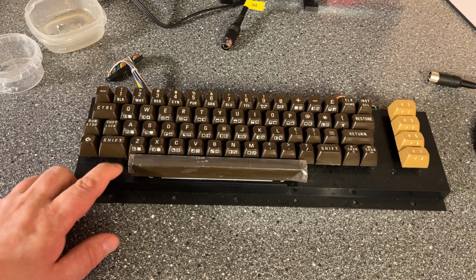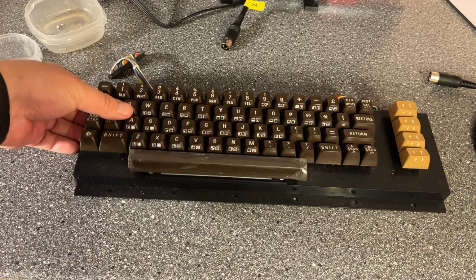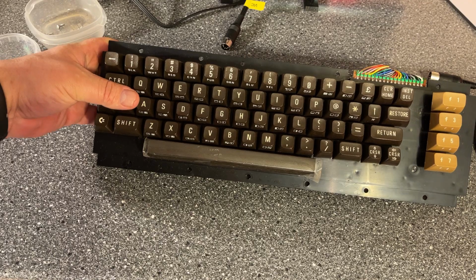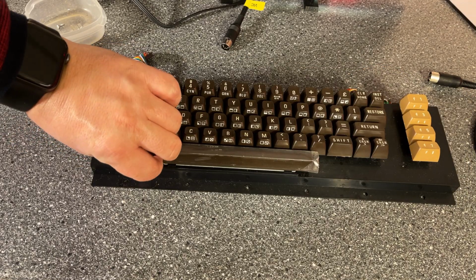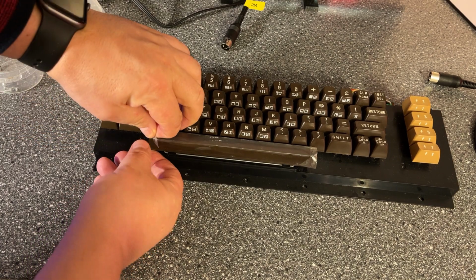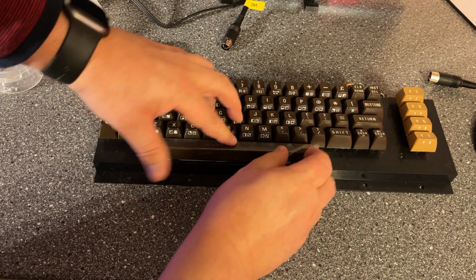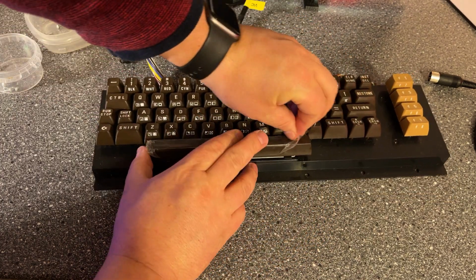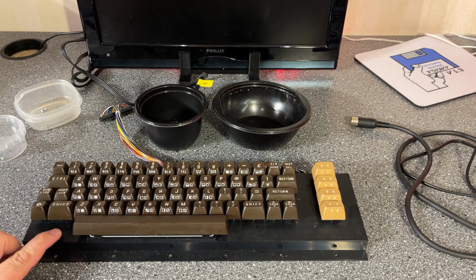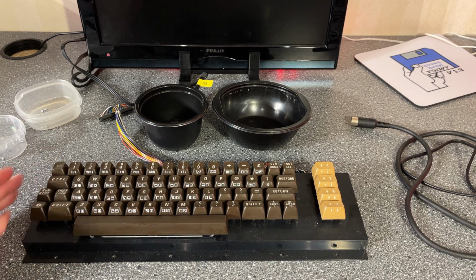The keyboard is in fact not very dirty at all. A little bit of dust, but otherwise it's really nice. So I don't think that's the reason it doesn't work. So maybe this machine hasn't been used much, since it still has protected plastic on the spacebar, which I'm gonna remove now. To clean the keyboard, I'm gonna take off all the keycaps, even though it's maybe not that necessary, but I still wanna give them a good rinse anyway.